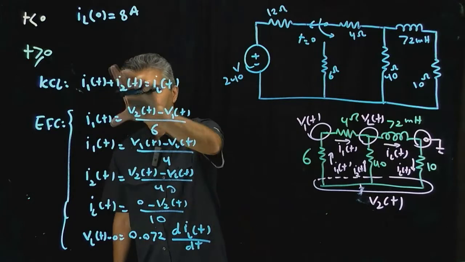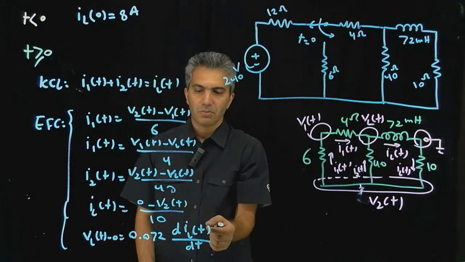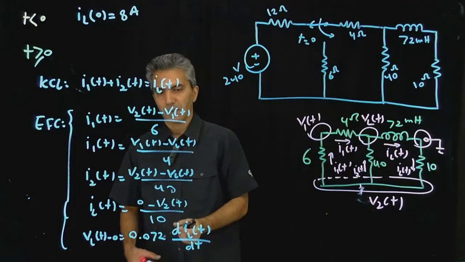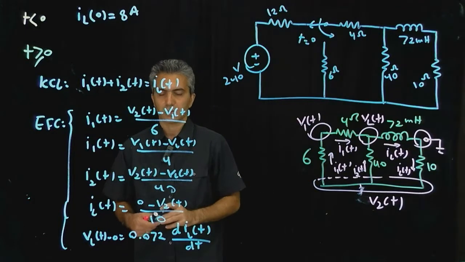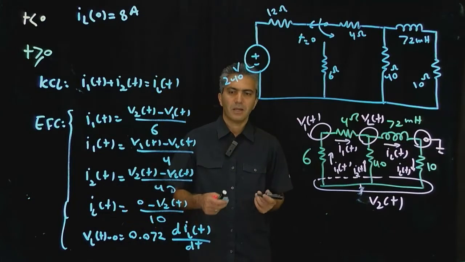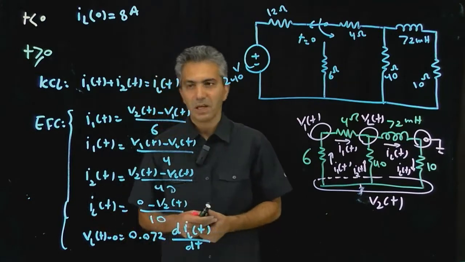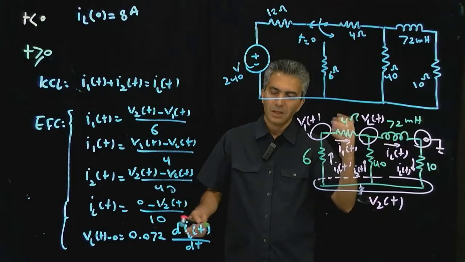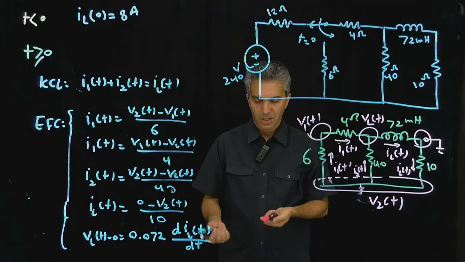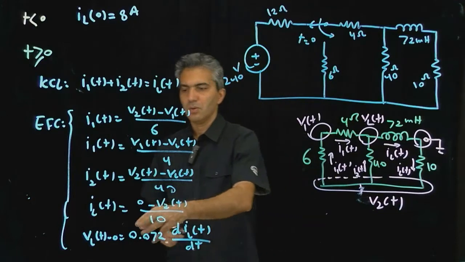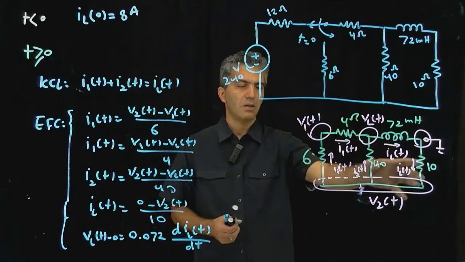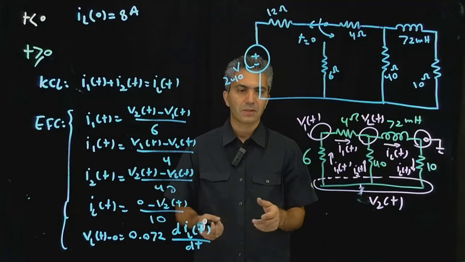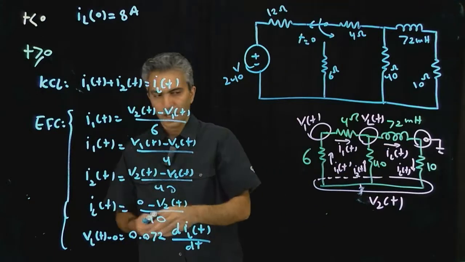Now we have to manipulate these equations to turn all of them into one equation with one unknown, either VL or IL for example. And at that point, we have our differential equation that we can solve. Now, like I said, doing this is not very complicated, but it's relatively time-consuming. We're going to actually use our shortcut to solve that. And the way that we described the shortcut was that for any of the unknowns, any of the parameters in the circuit, the format for the final solution is the same. So let's pick one. Let's say it's IL(t).